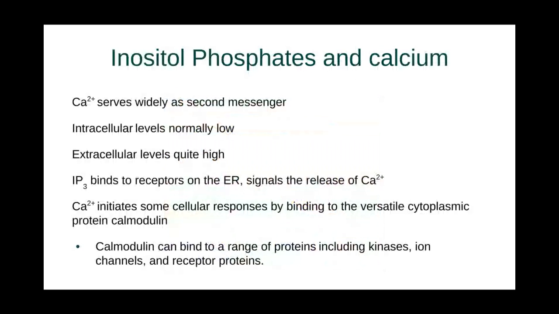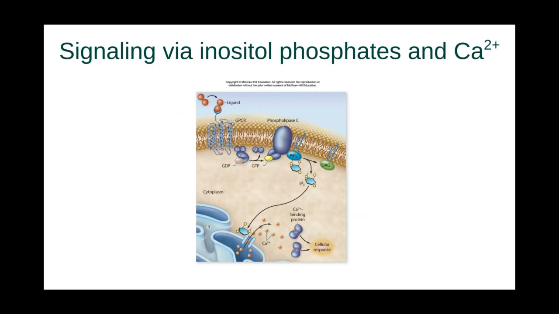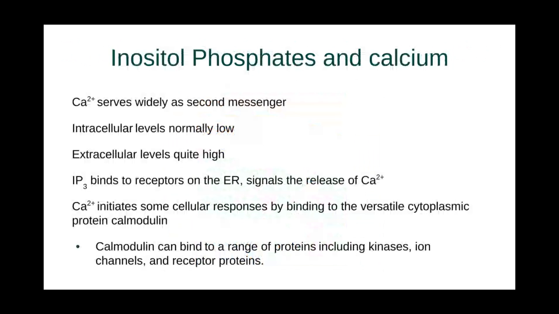So now we'll talk about our next part. We're thinking about DAG and PIP again. We're actually going to talk about this in relationship to calcium. Now, calcium is a pretty commonly used secondary messenger. Typically speaking, inside your cells, calcium is low. However, outside of your cell, calcium is pretty high. As you should recall, calcium does not readily diffuse through the membrane. Charged things don't pass through your plasma membrane pretty much at all without help.